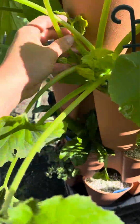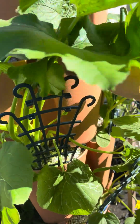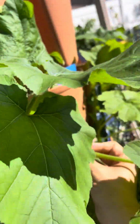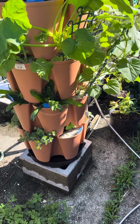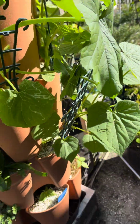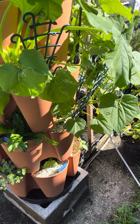These are cue ball zucchinis. I was a little bit worried about the height and space constraint, but actually these guys get to be about 18 inches max in height, and then they cap off. So I'm just going to keep the short compact plants in here. And these are quick snack cucumbers, so they're not going to get too much bigger either, but I can keep trimming and managing these as they go.